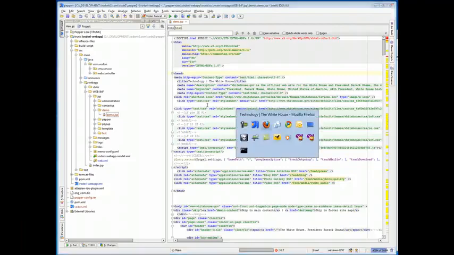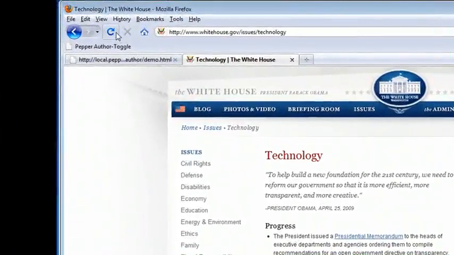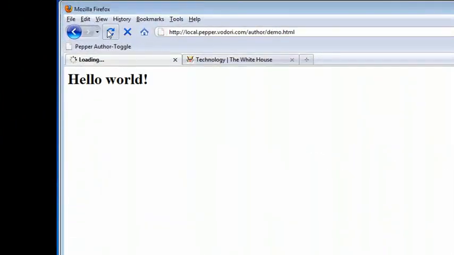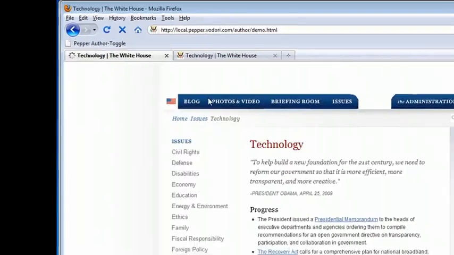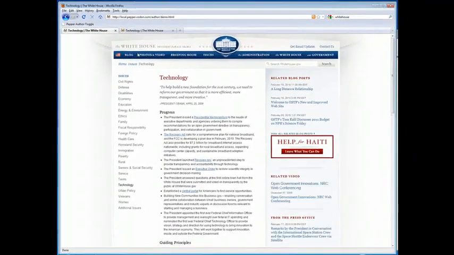So I'm building it out. If I flip back to our browser and refresh our Hello World page, hopefully, there we go. We'll see a big, beautiful technology page lifted directly from the White House website. Okay, so believe it or not, we're almost done. The next step is to go about making this editable, and that involves basically 2 to 3 steps.